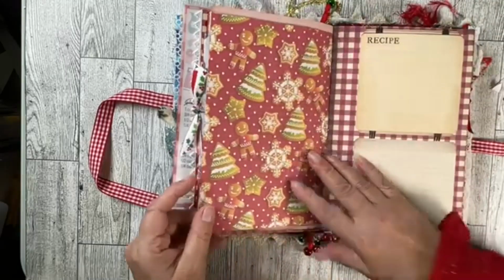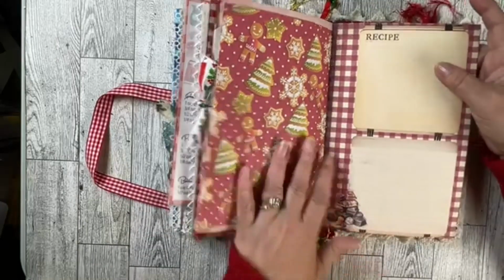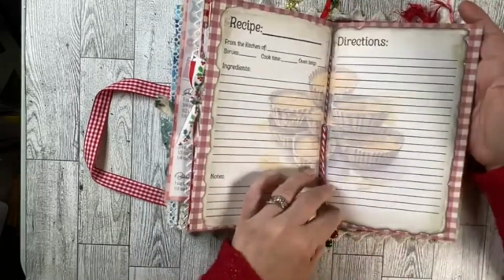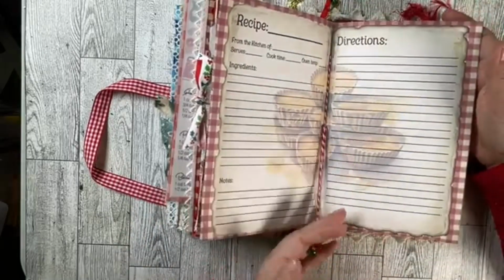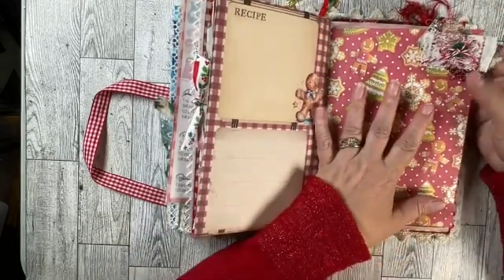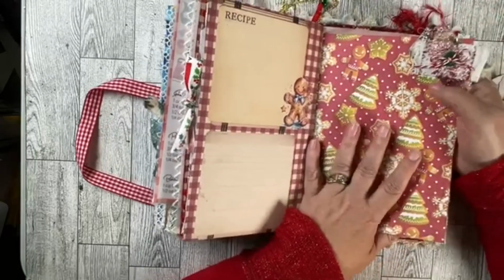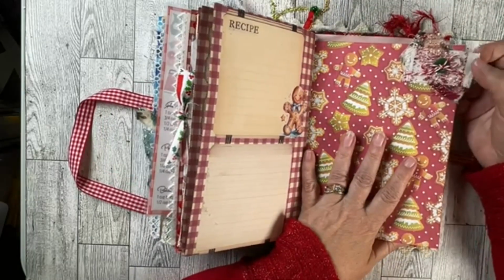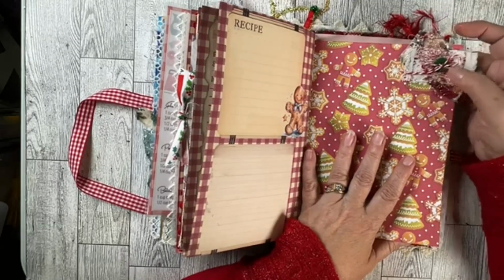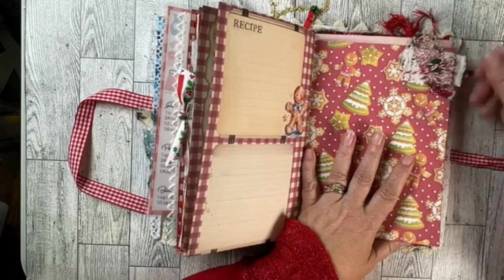So here's the red section. I love this paper. This was a freebie. I'm not sure where. Some recipes. There's the center section again, and you can see the red and green little bells on the end. My computer had a mishap, and there was like a big ink blot right there, so I just chose to decorate it with a snippet here. So there's a couple pieces of fabric and something shiny, and then a button that I sewed it together with, and then with the baker's twine.